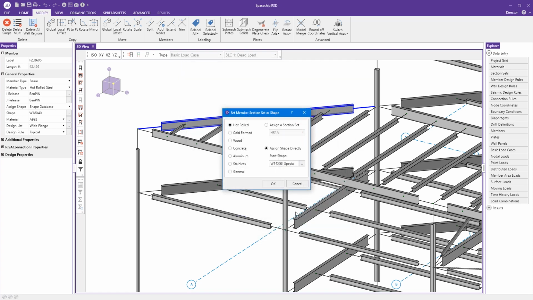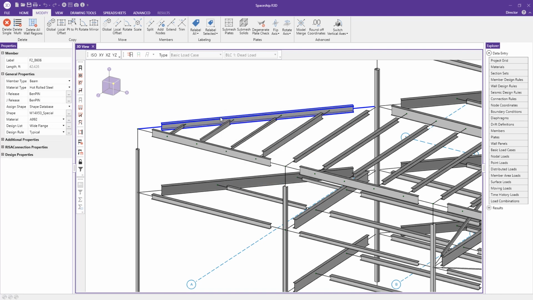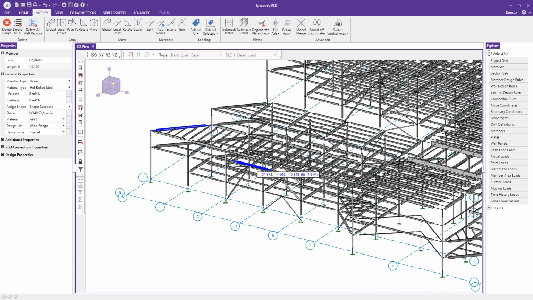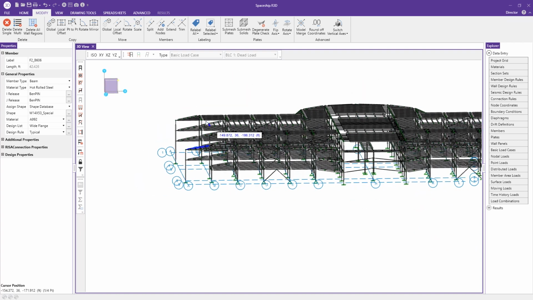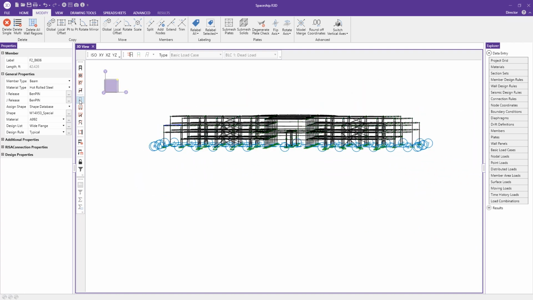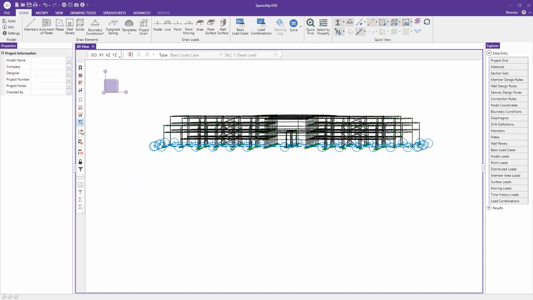I'm going to choose that one there. We'll use our specialty member that we just created. And now that's what I'm using for this member. So it's kind of a cool way to go through all the different elements. You can make changes to things on the fly. You can adjust things, select things along the way. So what I'm going to do is still have these unselect tools on the side. I'm going to unselect everything.